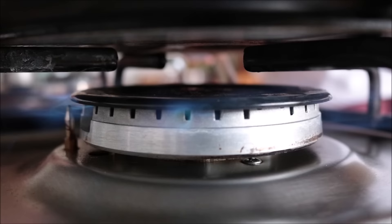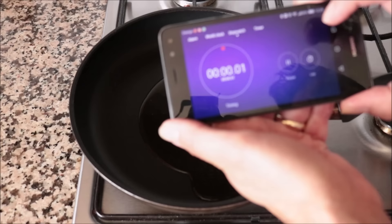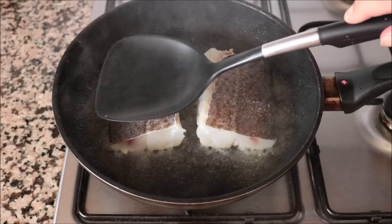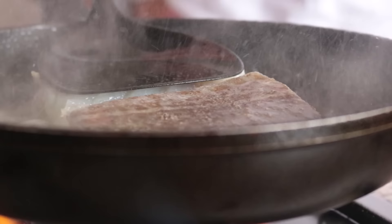I'm going to grab a large frying pan, heat it with a medium-high heat, and add in two tablespoons of virgin olive oil. Once again, make sure to get your timer going to get that fish perfectly cooked — it's all about timing. After heating the olive oil for exactly three minutes on medium-high heat, I'm going to add the cod fillets into the pan skin side up. Using a spatula, gently press down on each fillet for about 15 seconds — this helps develop that beautiful crusty sear.